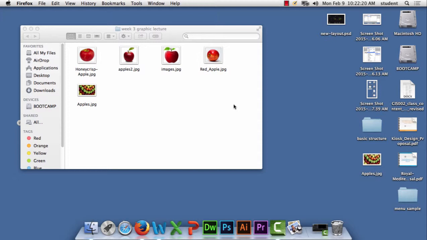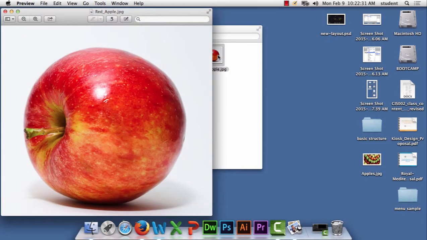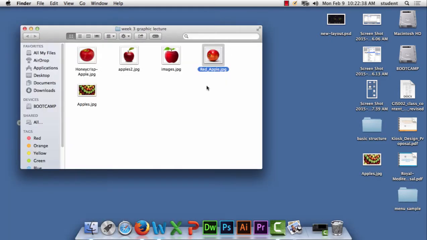Let's open up these pictures. The easiest way to open these up is not to double click on them. The operating system thinks you want to open it inside of Preview, right? If I double click on a picture, it's going to open it up in what? Preview. Oh, Preview. I'm not editing my pictures in Preview. I'm editing them in Photoshop. So I'm going to quit this.